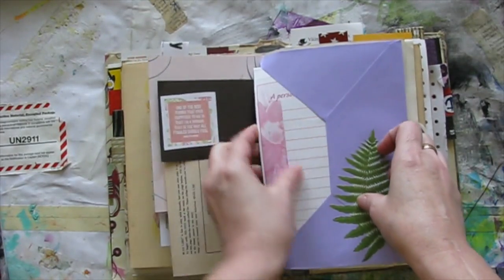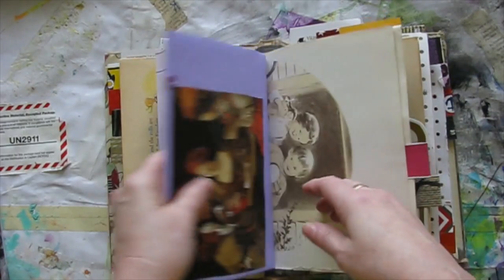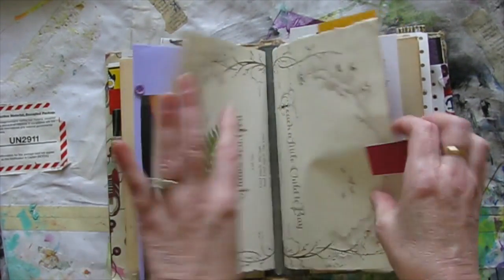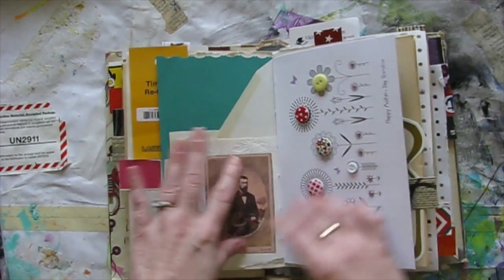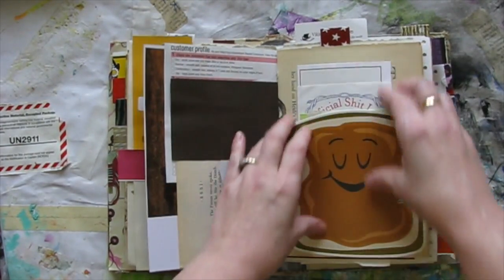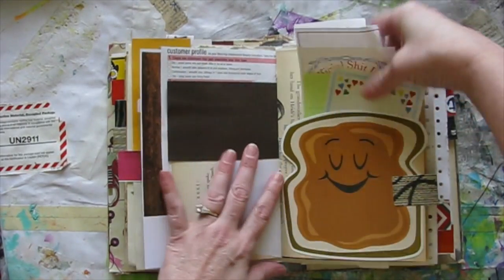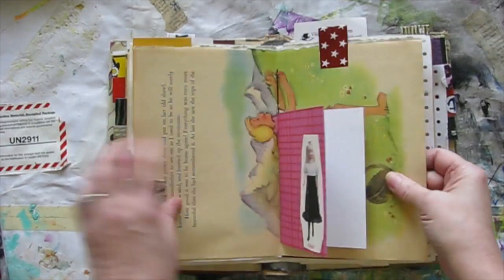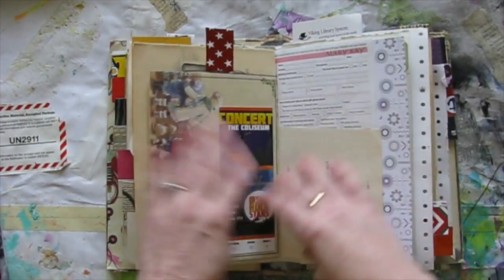She sent some sheets of notepad paper, and some of them I have put into different envelopes and pockets so that I can pull them out and use them. This is just making me so happy. See, these are different note papers. Love those. I'm just really, really excited about working in this.